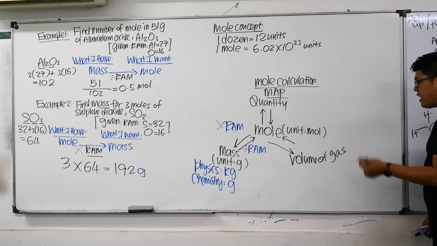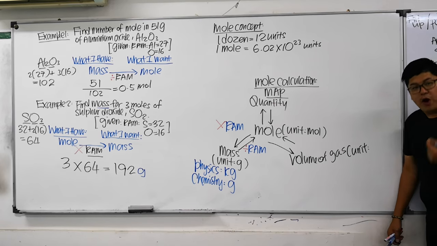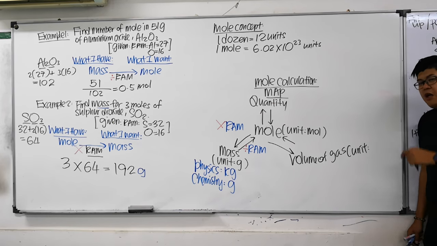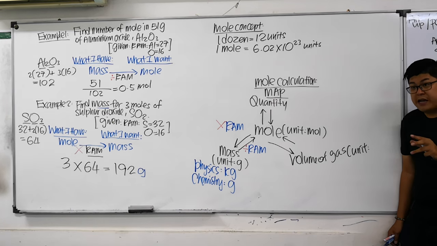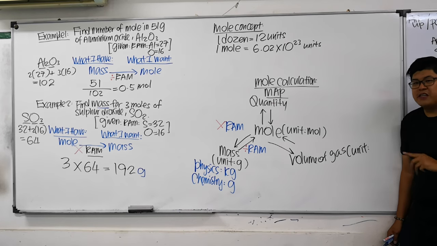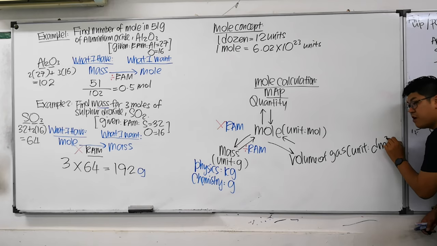But first and foremost, I want you all to know the unit. This will be very new and a bit awkward to you. Coming from PD3, the unit for volume that you always use is cm cube and meter cube. Am I right? Coming from PD3, when it comes to volume, normally it's cm3 or m3. In chemistry, you're not using any one of them. You're using a new unit called dm3.